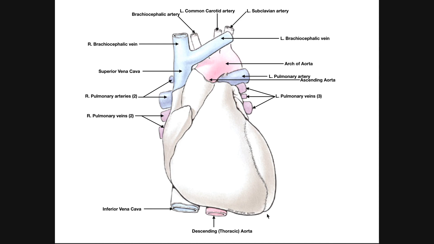Let's get oriented with the view of the heart. This is an anterior view — the anterior surface. Since this is anterior, this side is the patient's left side of the heart, and over here is the patient's right side. Down here, the heart points inferiorly and toward the patient's left. This point is called the apex of the heart. The apex is actually on the bottom — inferiorly and pointing toward the patient's left.